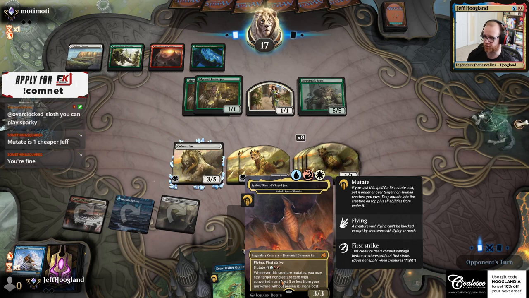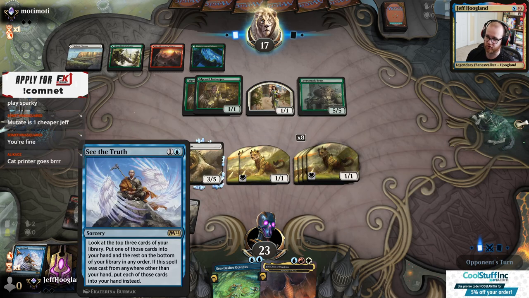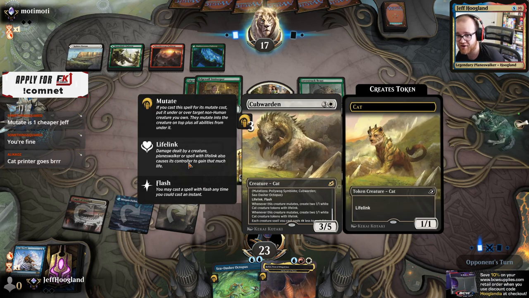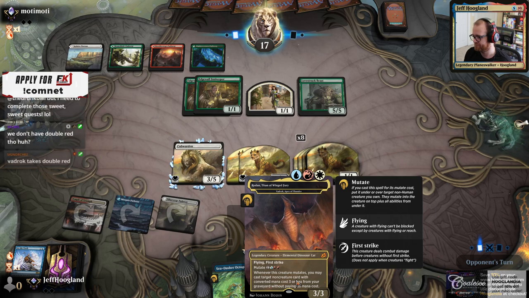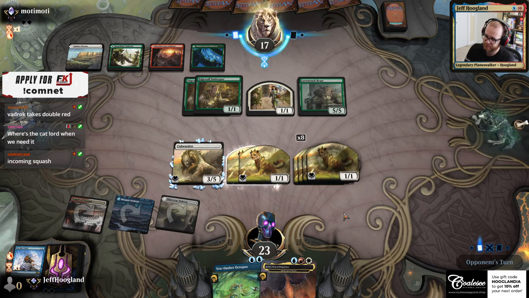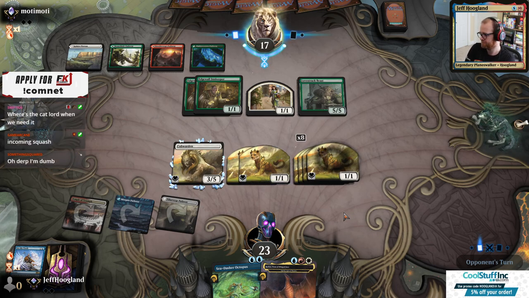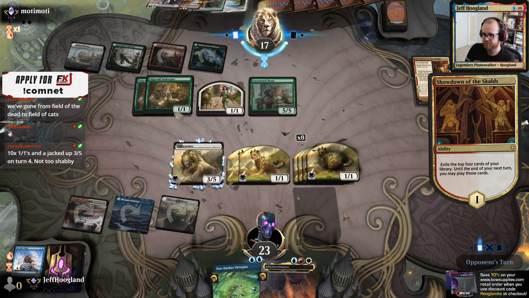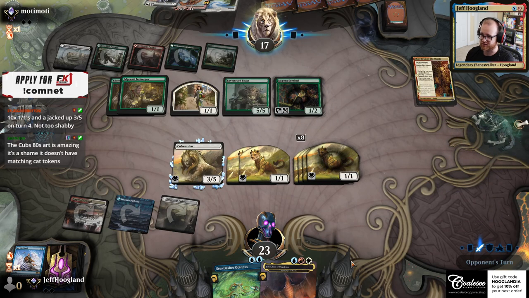Oh, Mutate is one cheaper. Yeah, you got me. The stat line on this card is part of why it's so slick, right? You look at this, and this is a 3-5. It doesn't die to Giant Slayer, and it definitely doesn't get stomped. Oh, it is double red. You're right. I need a double white for Cubby Bear. Ooh, that's terrifying. All right, red source, red source, red source.